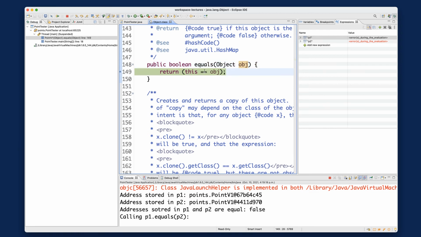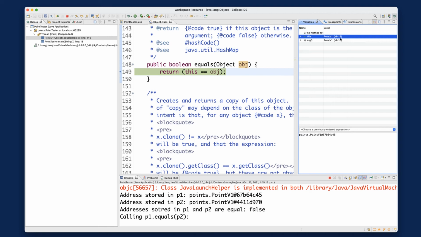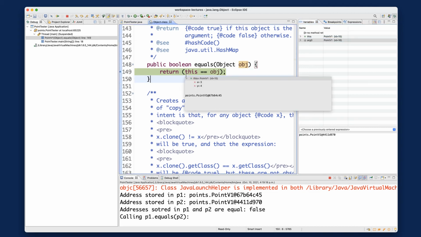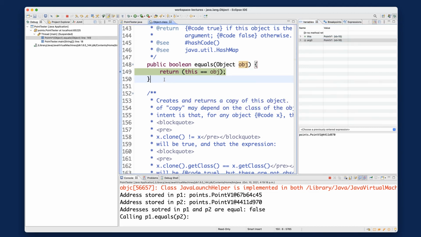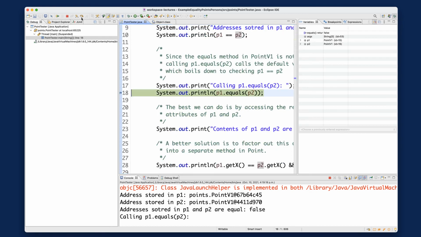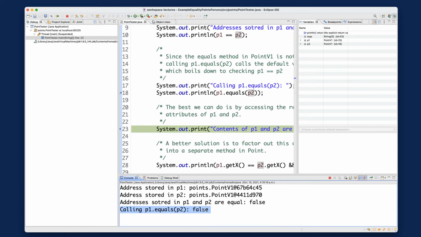Let's go back to variables. If you look at this, you can see the ID is 15. And for the arguments, obj is simply argument 0, which is basically obj, and that's actually 16. So that really corresponds to what we just illustrated. Are they the same objects by address? The answer is no, so it's going to be false. If you step over and then step over, it's going to tell you that it's false.